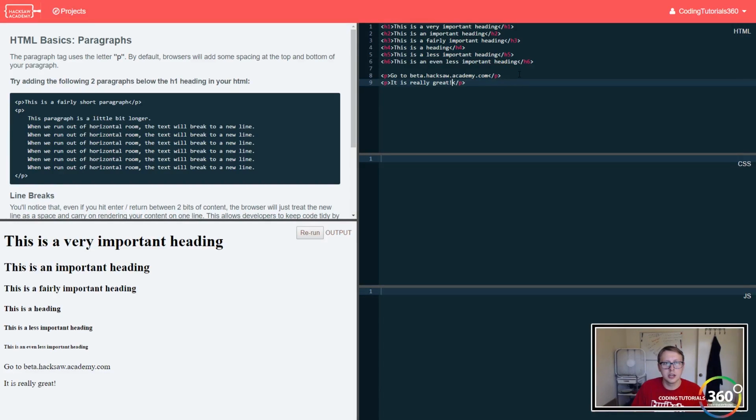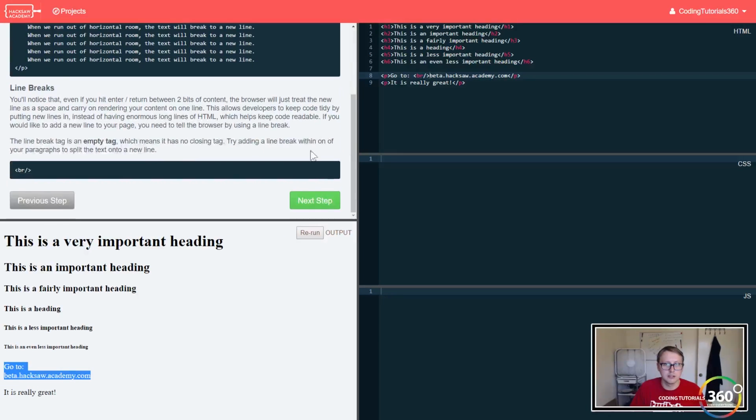Maybe we want a line space between, so we'll put a br slash, and we'll put a line space here to go below. And you'll see right here, it breaks our line. Very nice.